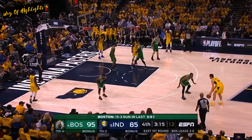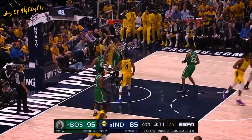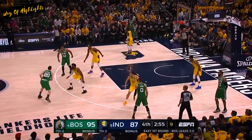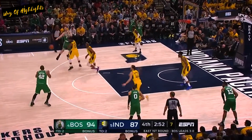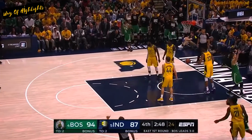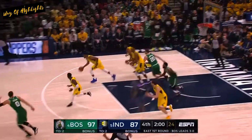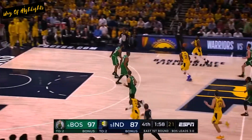Coach, it's a 15-3 run now for Boston. Bogdanovich got to the rim with the left hand. And the main reason is they've run good plays. They get the mismatches. They get what they want. And they've been able to finish just like that. And Marcus Morris Sr. is in on the party. A little bit strong. Tipped up, and back comes the Pacers.